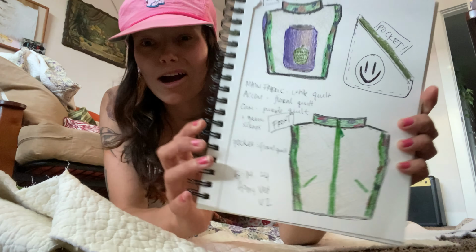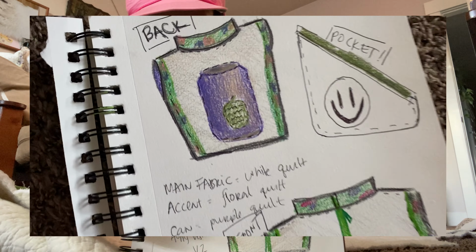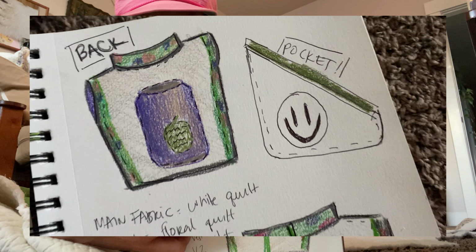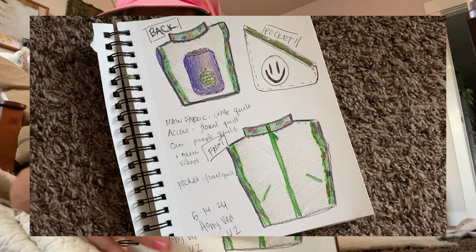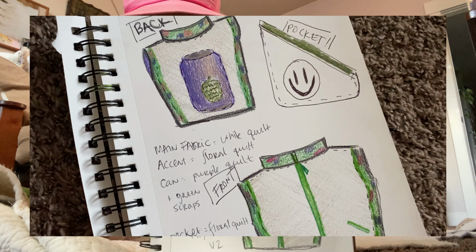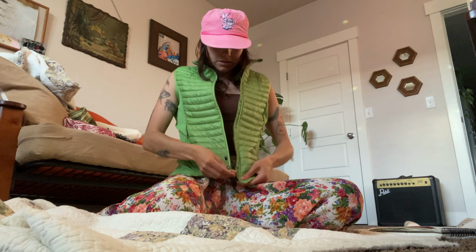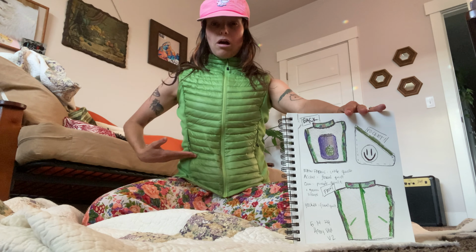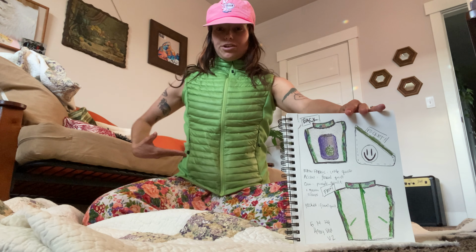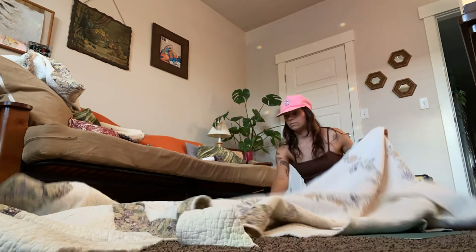I was able to draw a little bit of inspiration right here, just a nice little vest. I do want to incorporate the floral a little bit on both the sides, but for the most part, it is going to be white with the can on the back. Now, I found this vest in my closet and I really like the fit of it, but I do think I'm gonna crop it. Yeah, it'll probably crop more like here-ish. So we're gonna use this as kind of a working pattern and start cutting.